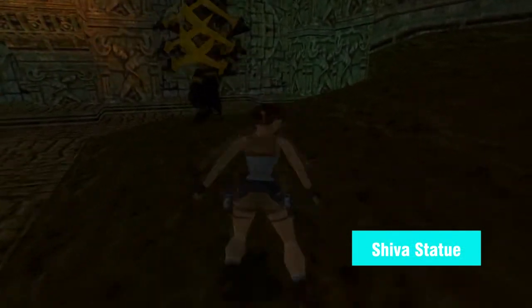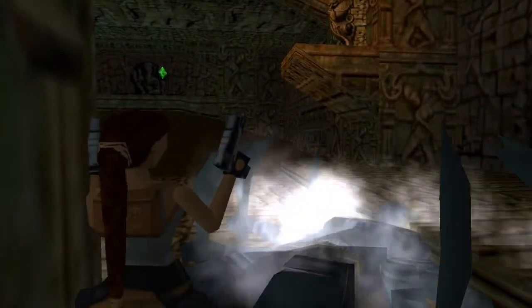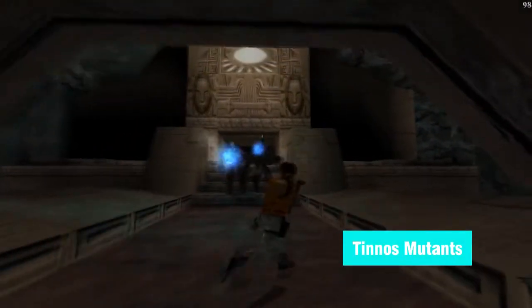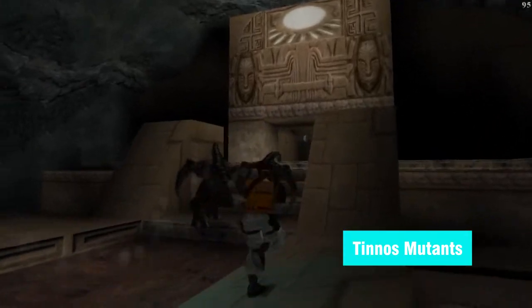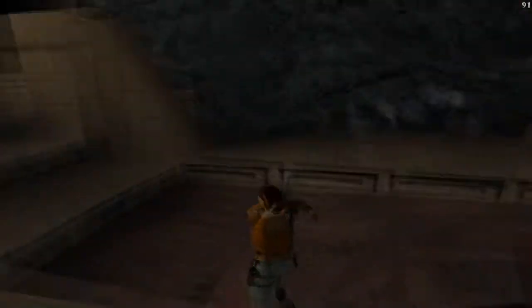Shiva statues. They are statues that come to life and attack you with their swords. After defeating them, they become statues again. Tino's mutants. Stronger mutants that shoot energy bolts from their tails. We don't know what they were before being mutants.